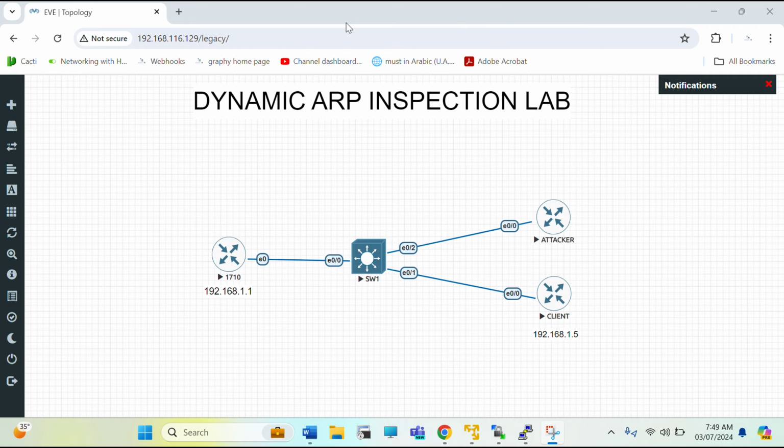bindings, and then we will add an attacker to do an ARP spoofing, wherein we will use the IP of the client. So when the attacker is connected to the switch, the switch should respond to the attacker by not allowing the attacker to send any ARP request. So first let me see what IP address has been assigned for the client and change the IP address here.